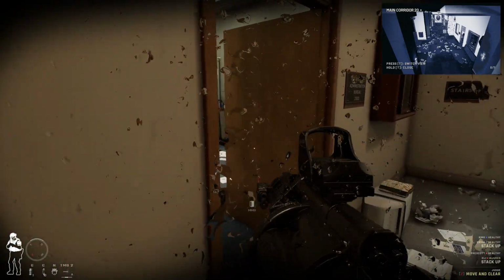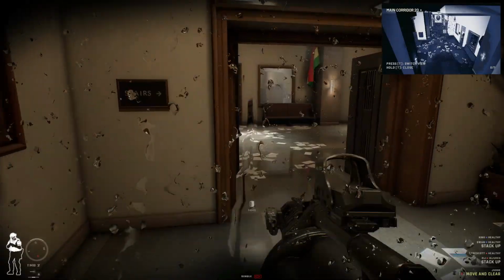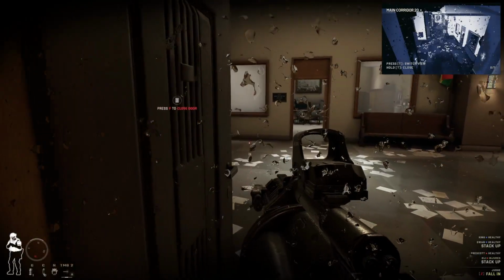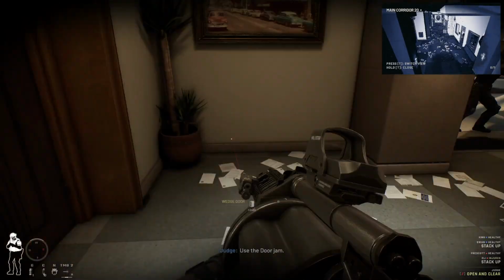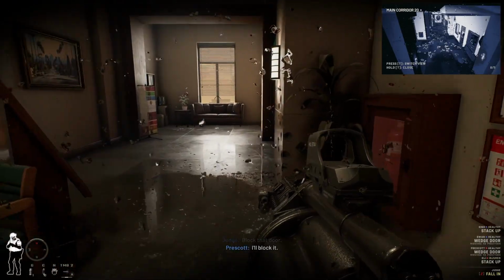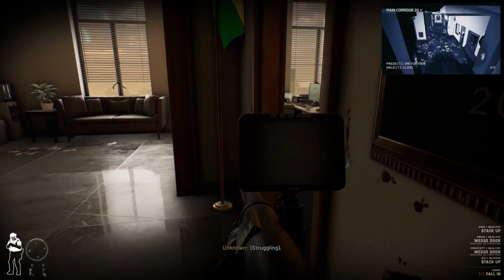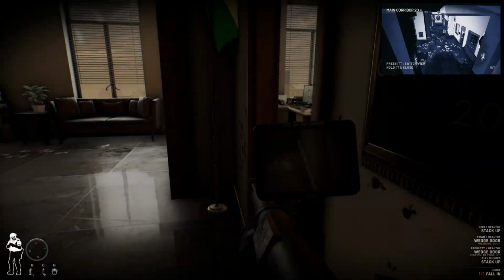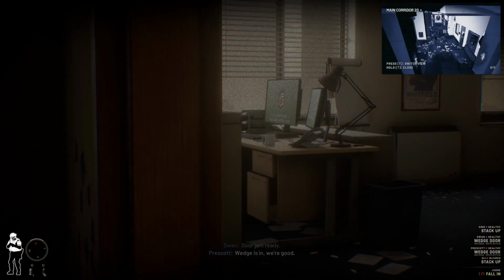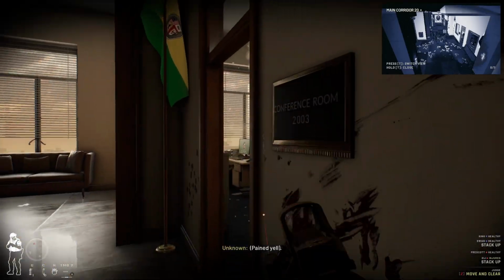Before moving deeper into the floor, I always secure the surrounding rooms first. I command my AI teammates to place wedges on the doors, preventing suspects from moving around the building and attacking us from unexpected angles. By locking these doors, we control the flow of the fight. Instead of worrying about multiple possible threats, we force the suspects into one direction. In a mission like a New America, controlling the battlefield is just as important as clearing it.